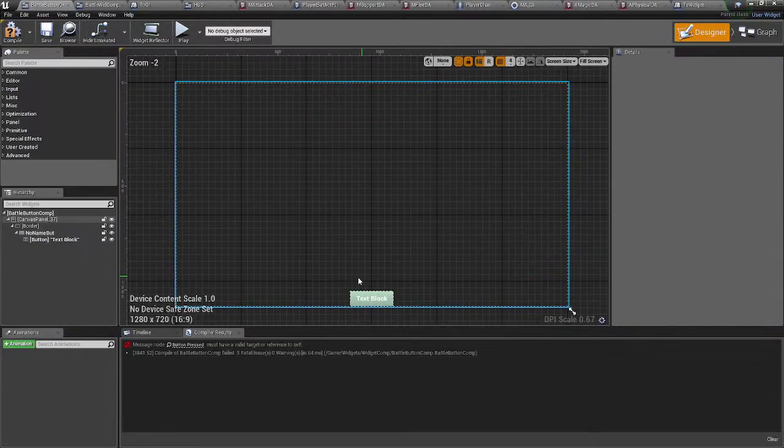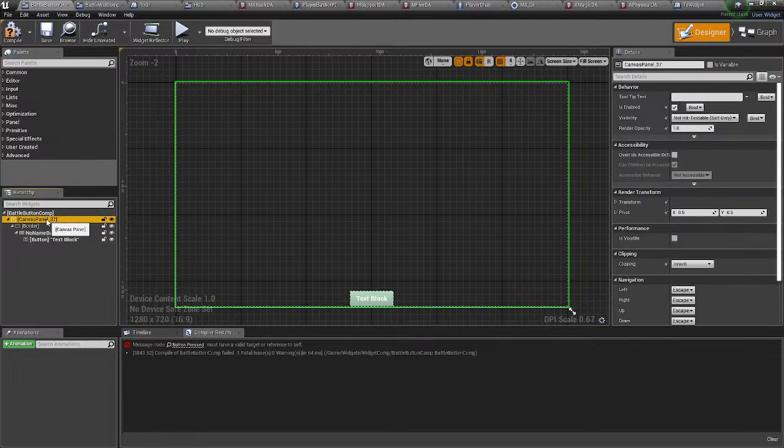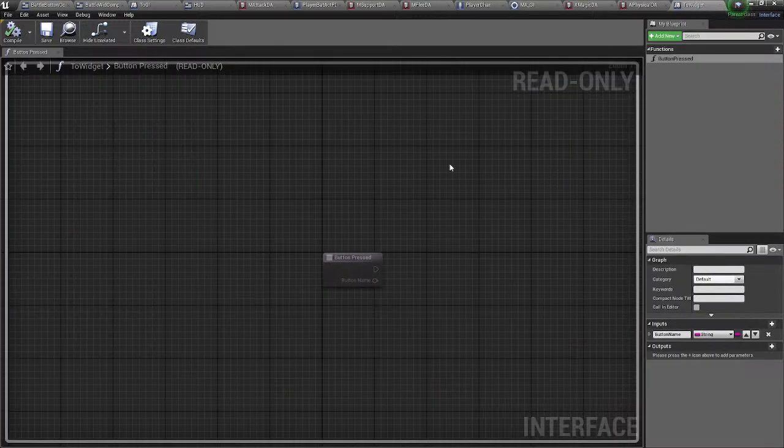What's the highest level one here? It would be the border. It would be self. That's the highest level, self.